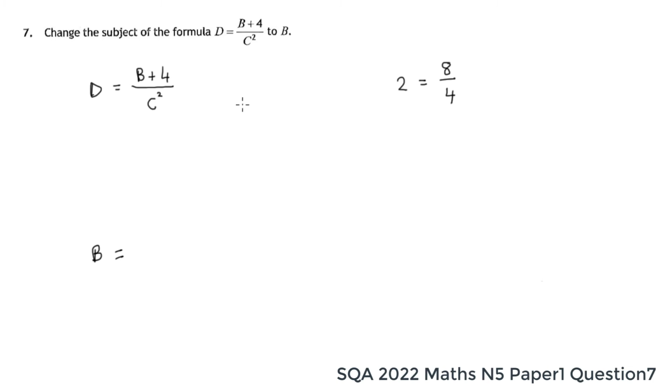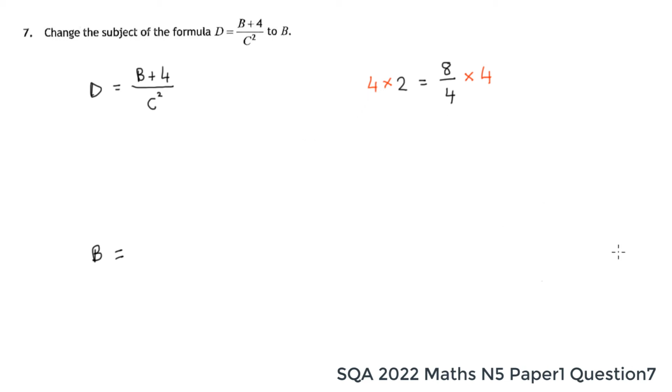So the first thing we'll do is to attack the divide by c squared. It's like in this one, this divide by 4. For instance, if we were to do the opposite of dividing by 4, if we multiplied by 4, then that would get rid of that 4. The 4 and this 4 would cancel out, and we'd be left with 8. But obviously 2 is not equal to 8.